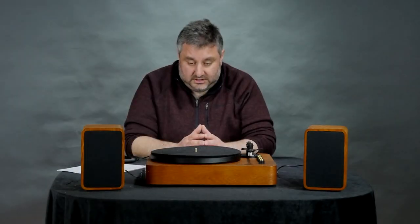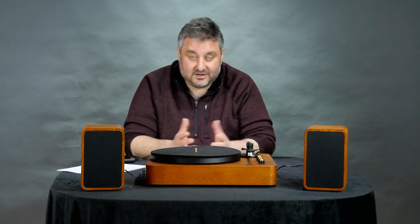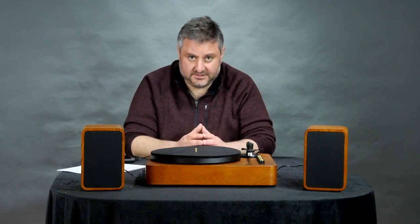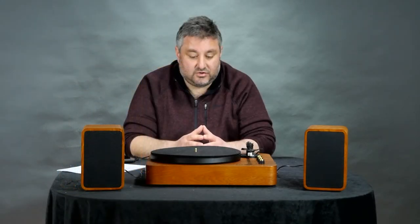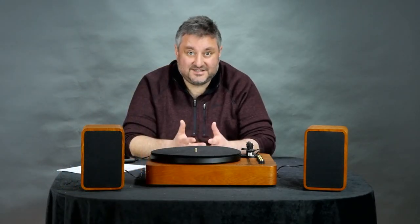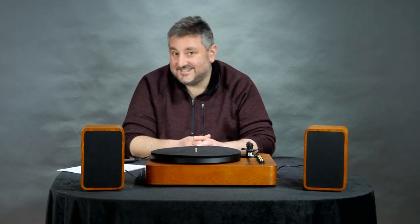So, I searched Amazon a little bit more, and there are a couple more turntables in this price range that I think are really interesting to look into. One is the Audio Technica AT-LP60. This is actually not a bad turntable, and around $200 you can get a set with the speakers. I didn't try this, but Audio Technica is a trusted brand. And there is another turntable similar to this one, the Crosley C62.